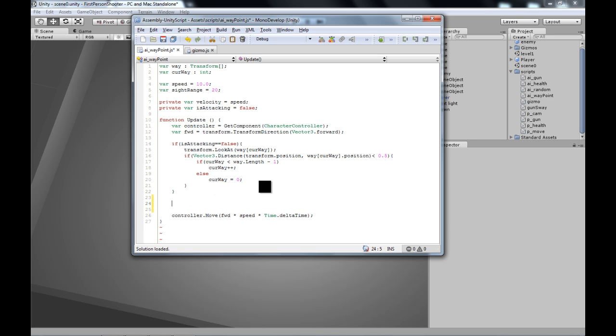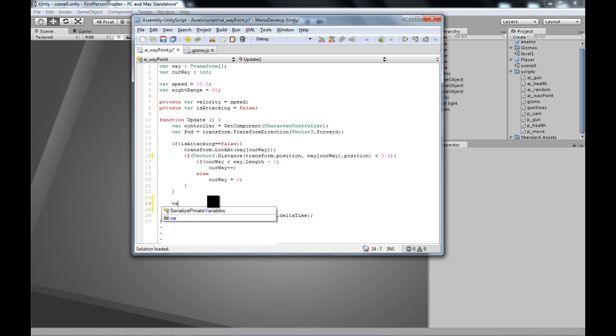Now we're going to do this in another way, detecting if the player is near us. In the previous way you did it with raycast, and now I want to show you a different way to program AIs. You could do this with the raycast, it'd probably be better, but I just want to show you more options for programming AI, so it's not all raycasts. Here we're going to program our AI according to the player.